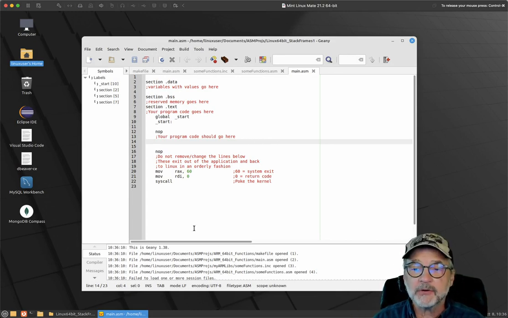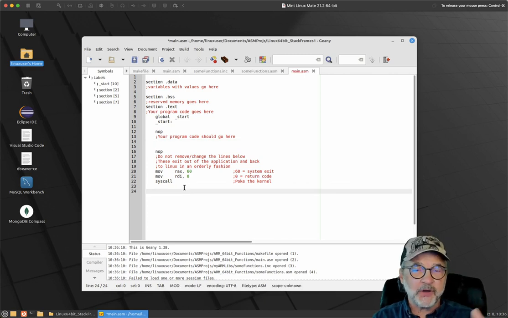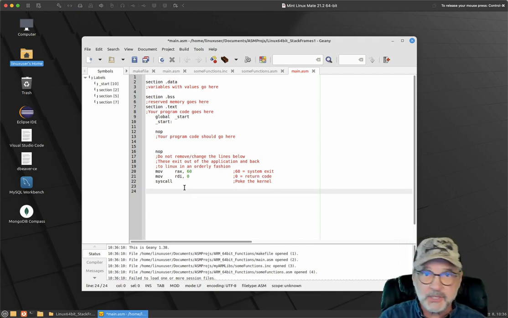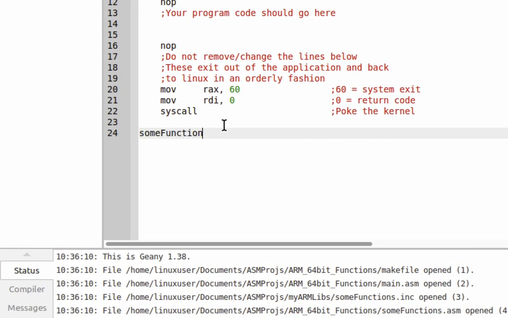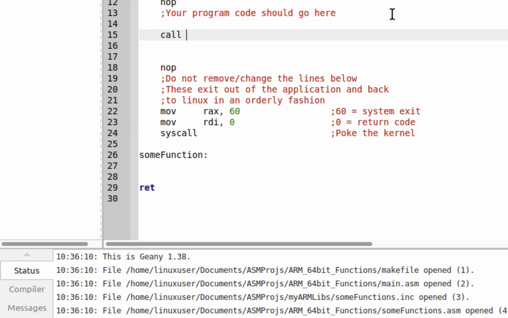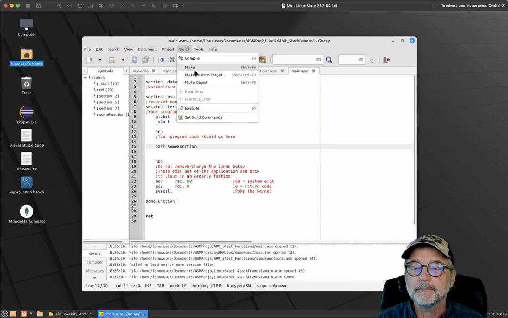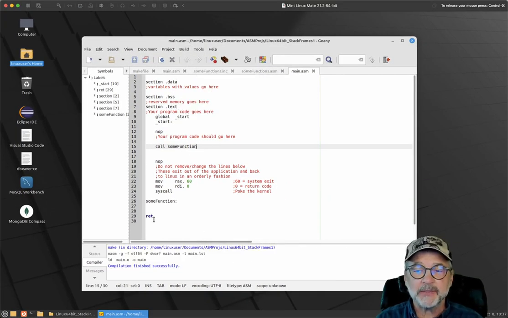So we're going to create a function, and if you watched the introduction to functions in assembly language video that I did previously, this should be very simple to you. And I'm just going to do the same thing that was in my presentation that I did before this. I'm just going to say some function that creates a function. I'm going to say return. It's that simple. Now from within my code, I can actually call some function. And let's go ahead and save and build that. Okay, it looks great. Now it doesn't do anything. All some function does is return.